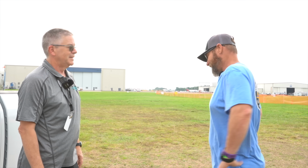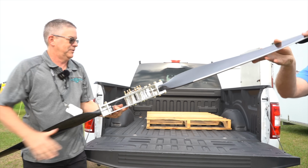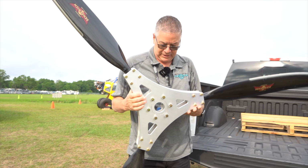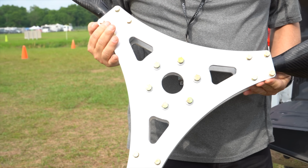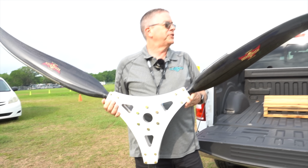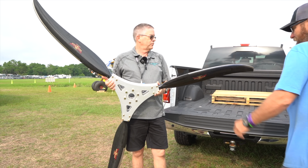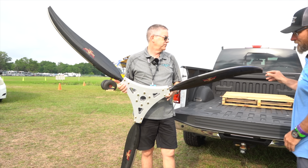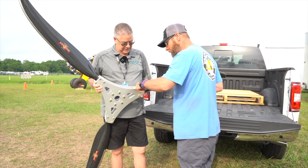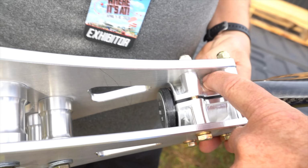Outstanding. 82 inch diameter. Perfect. Three blade prop. Let's check it out. Sure. Oh, wow. Okay. Yep. So look at that. 82 inch prop. That is gorgeous. I've never seen anything like it. Yeah, it's called our Talon blade, for airboats with an automotive engine and a reduction drive. It's got a bonded on stainless leading edge. You've lightened up the hub? Yes, we machined the blocks and took all the material out of there to make it lighter.